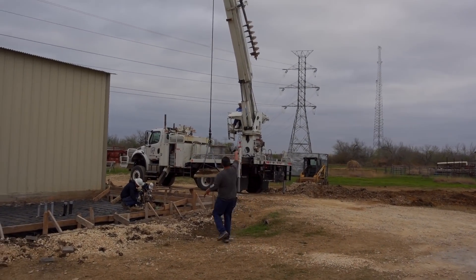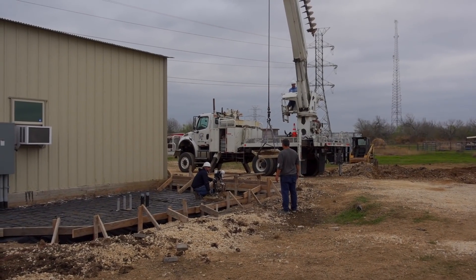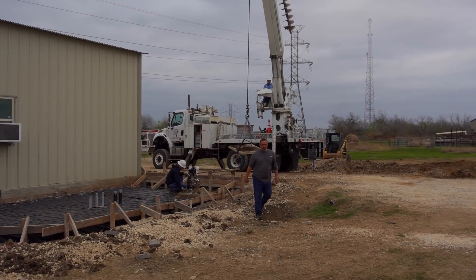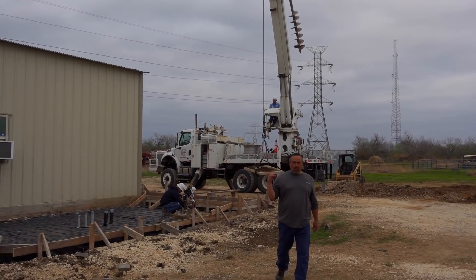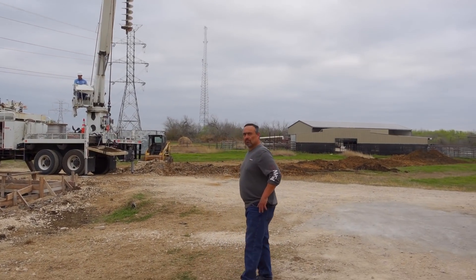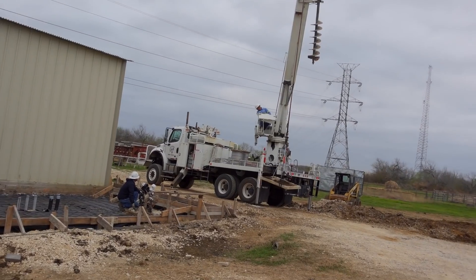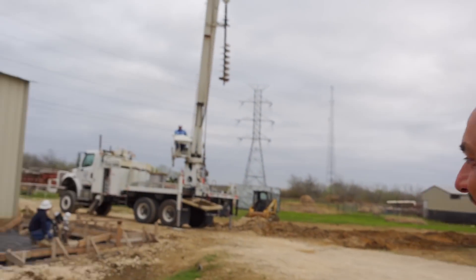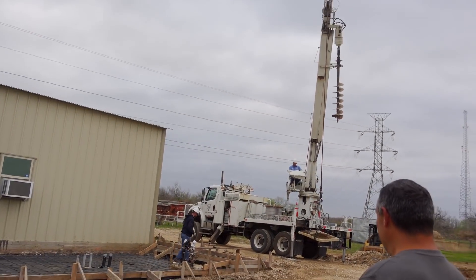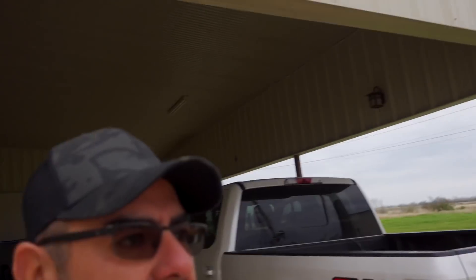I've got Leroy here with me. I have to leave shortly so Leroy's going to handle everything today. They're taking the old pad — you think they're going to give us a credit for that? We've been in construction long enough to know how this works. You'll see it on the invoice hidden somewhere. But I'm just thankful they pulled it off because that's one less thing we have to do. We'll be ready to pour at 11:30.